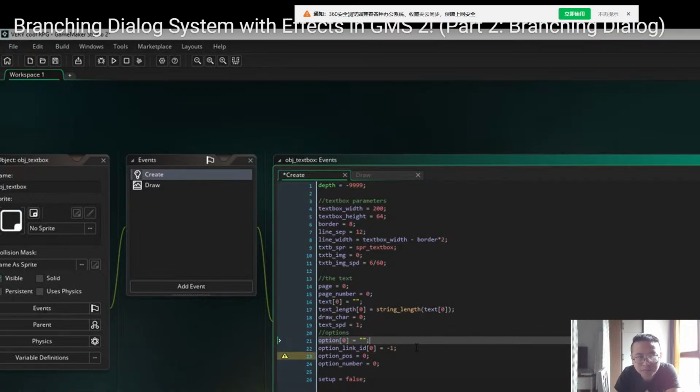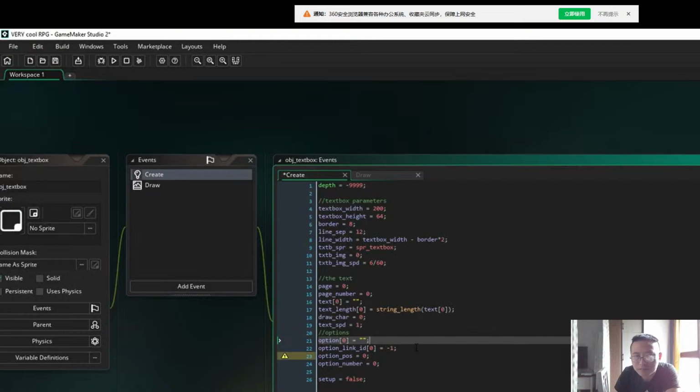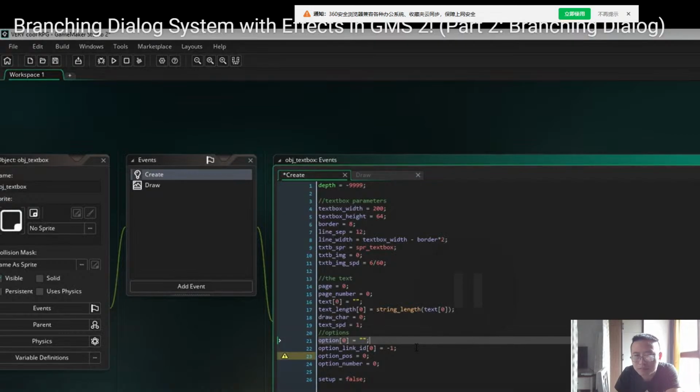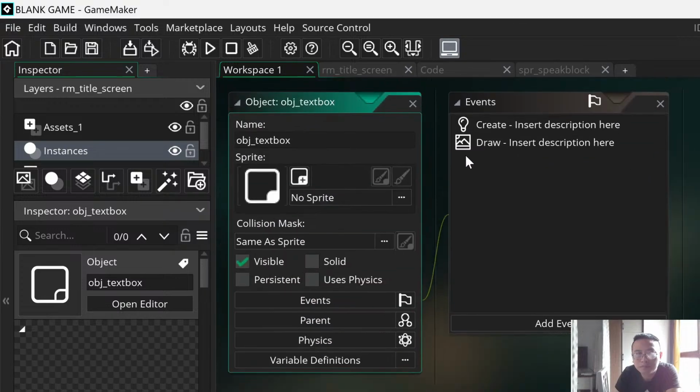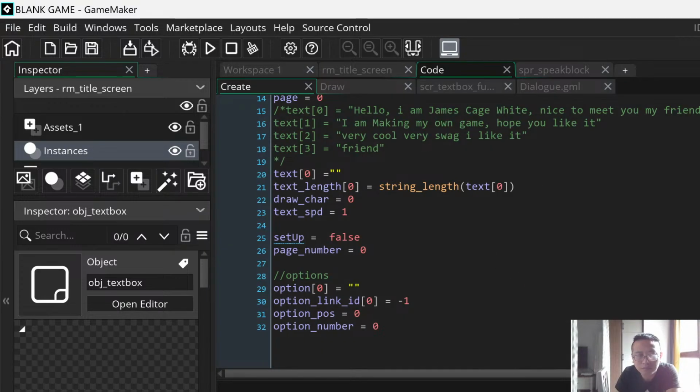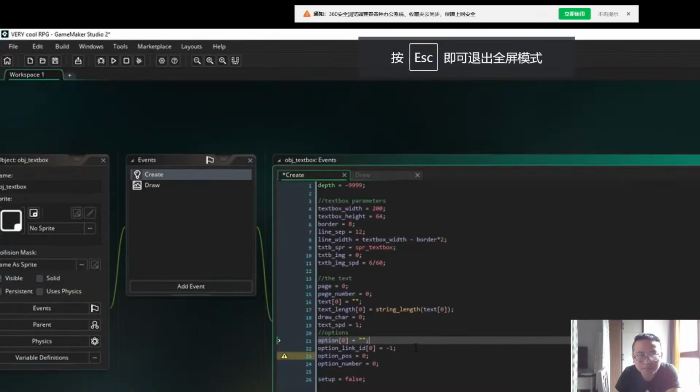We want to be able to scroll through them, and then we want to be able to click on one of them and it to take us to whatever the appropriate response is.